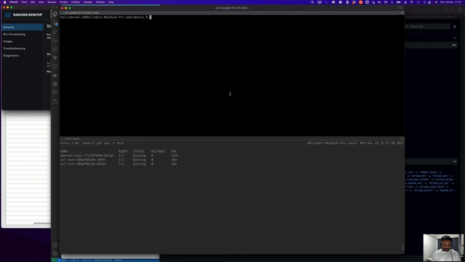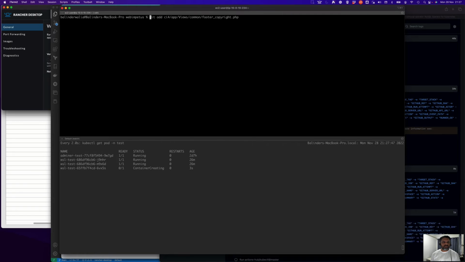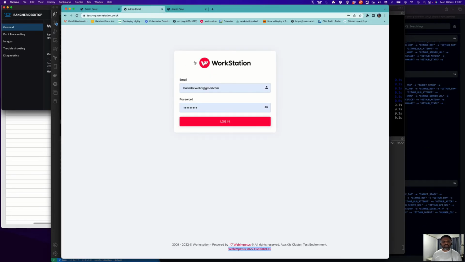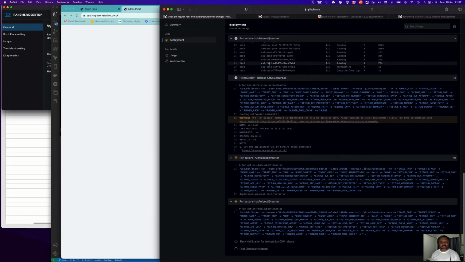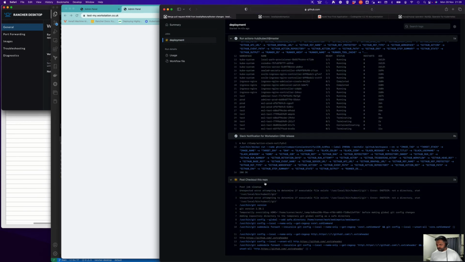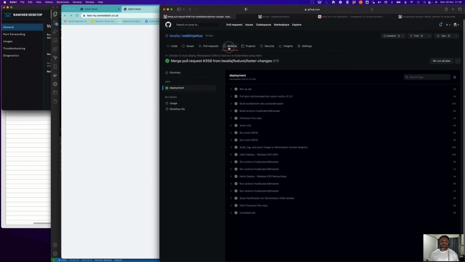And also I want to redeploy on dev as well, my dev cluster, with all my latest changes. So yeah, there you go. Let's do that as well. So while we're doing that, and while the workflow is busy running and building on GitHub, deploying to the test as well.